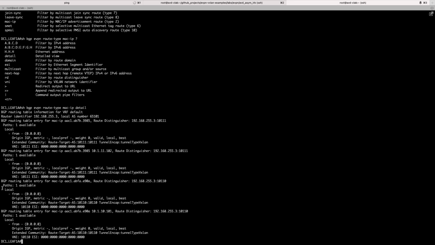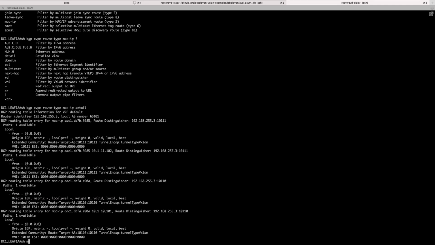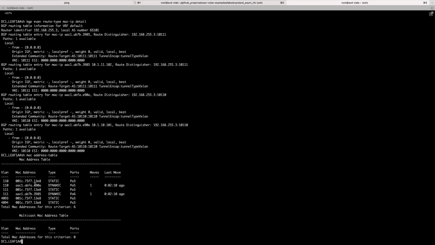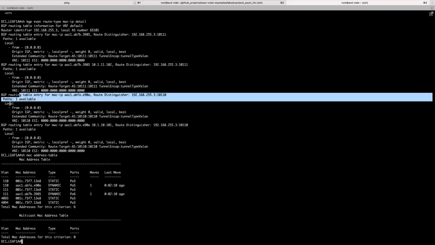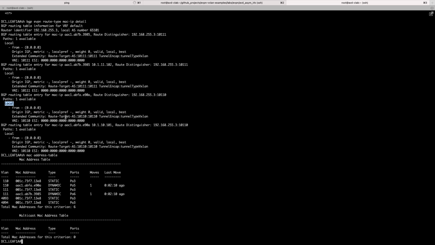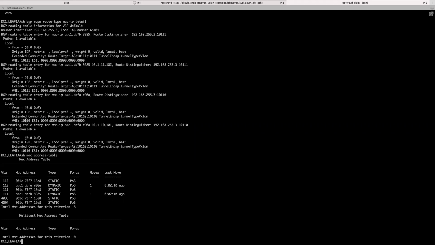As soon as you learn this MAC address, it generates this type 2 route locally. Then you can see the route target, the Ethernet segment identifier is all 0, the VNI is 10110, and the tunnel type is VXLAN.